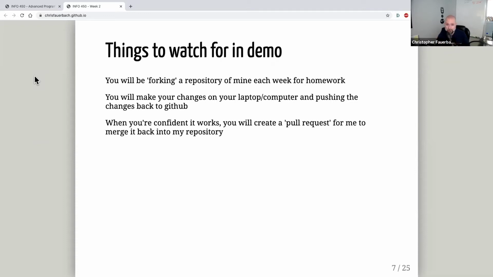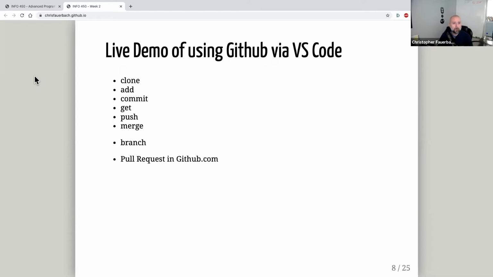And for you to take that repository into your GitHub account, you do what's called forking. So you take my repository and basically copy it into yours, but it maintains a link back to the original repository. So when you make your changes, you can then give it back to me to merge into my branch or my repository. And that's called a pull request. We're also going to pull the code from GitHub down to our local desktop, do the work, and then push it all back up. So, all right. I'm going to make sure I cover all of these things when we go through a demo.